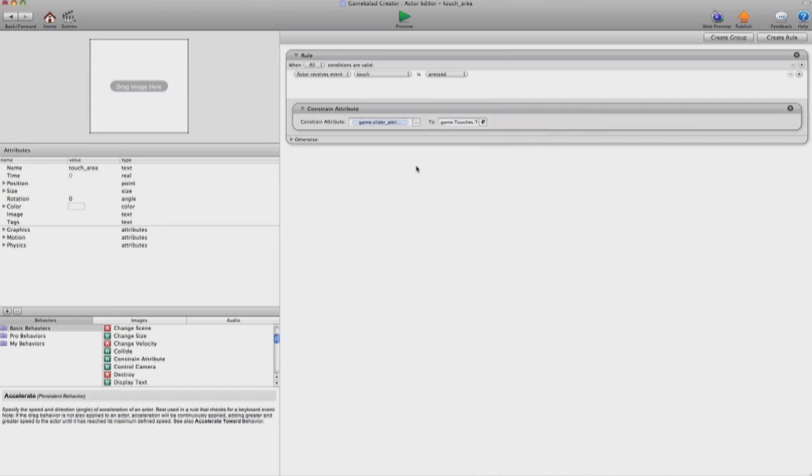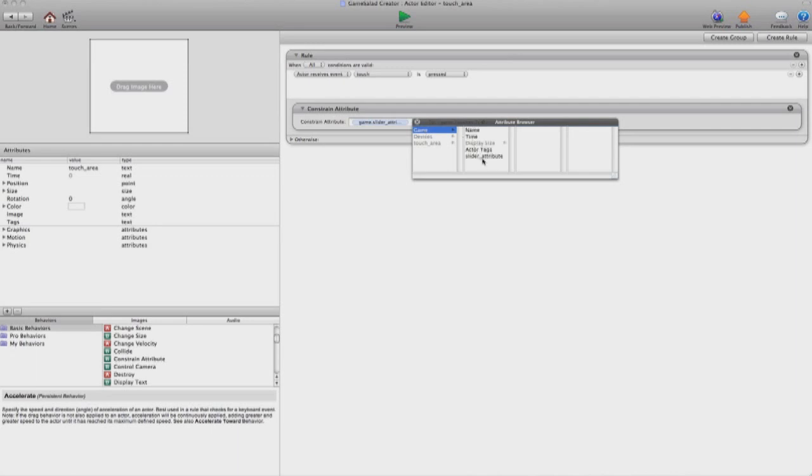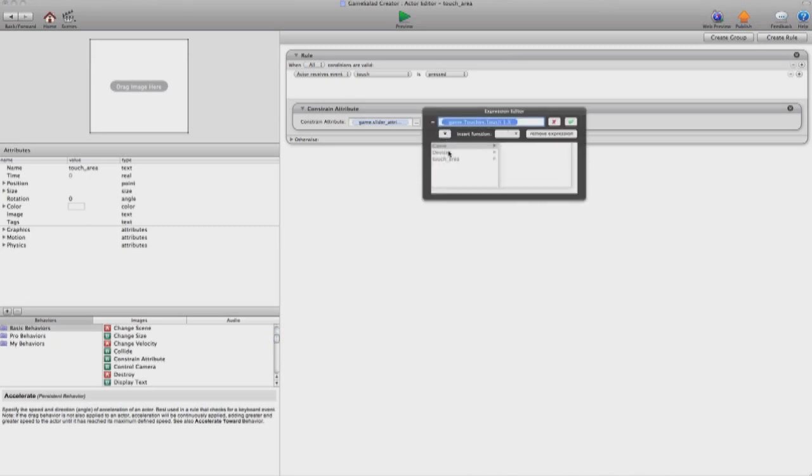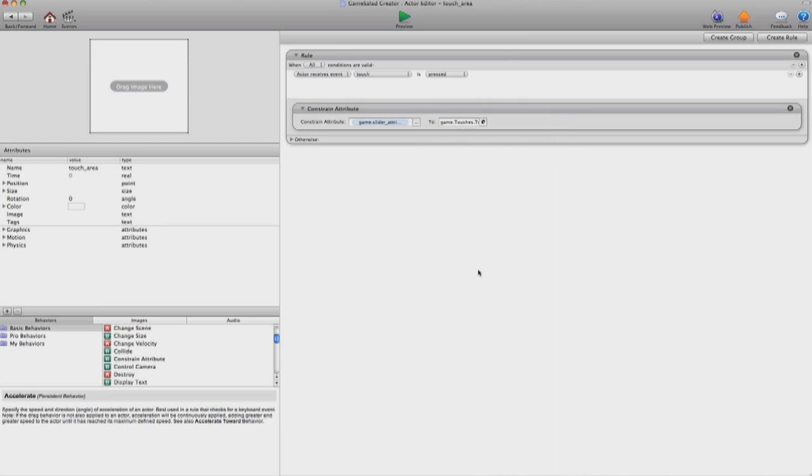So for those of you that are new to GameSalad, let me just explain this one more time. Basically what we did is we took this slider attribute and we connected it to the touch on the iPhone or the iPod Touch that we're developing for. So I'll do that one more time really quickly. Inside our games is our slider attribute, so we'll double click on that, and we want to connect that to, if I click on this down arrow, to devices, a single touch, and of course the touch that's going to be moving back and forth in the X-axis. We can double click on that and then click our check mark.